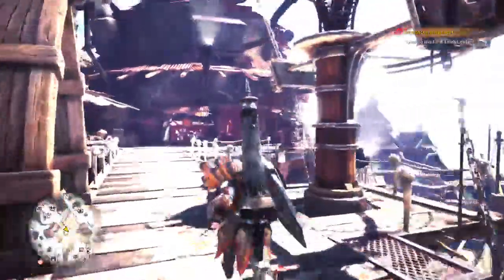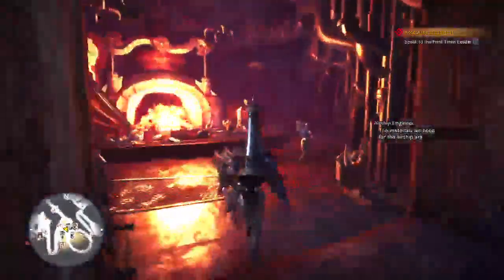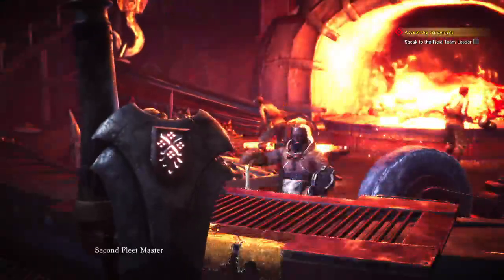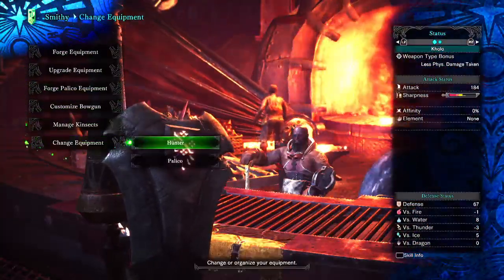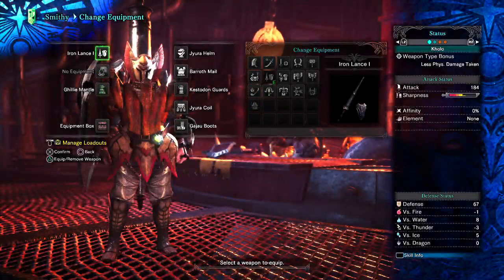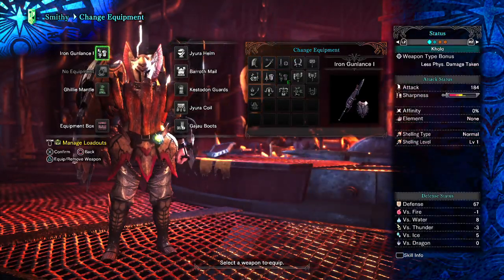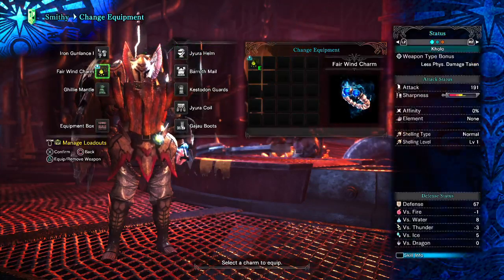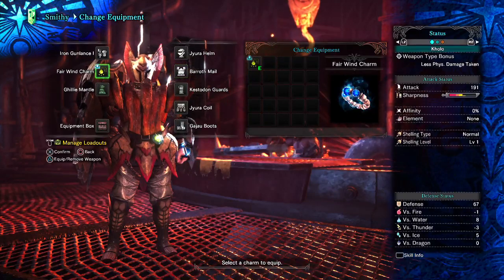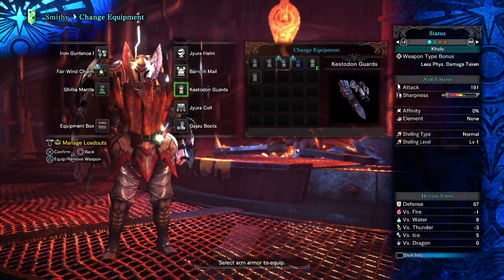Of course, we need to go into our armor and weapon upgrades. So we're not going to be upgrading this weapon, so let's change straight to the next weapon. An iron gun lance. Ooh, that sounds fancy. And I can add the wind charm, which I got as a, was it a DLC? I don't remember. It's something I could download before the game. Cool, nice, okay.